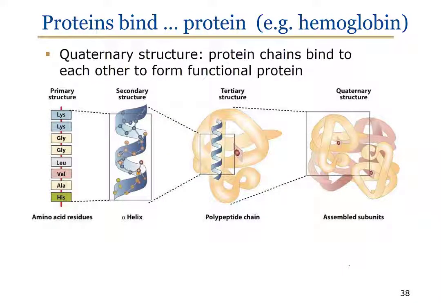Proteins also bind to other proteins. So this is my time to talk about quaternary structure. We didn't do that yet. You can have a protein chain bind to another one, and that's the native state. So that's the case in hemoglobin. That's the protein shown here. There's two of these orangey subunits, or chains, and two of the red ones, and they form a so-called tetramer. So 4 chains together. You can also have trimers or dimers, still called quaternary structure. They are always together, and only if they're together does the hemoglobin work.